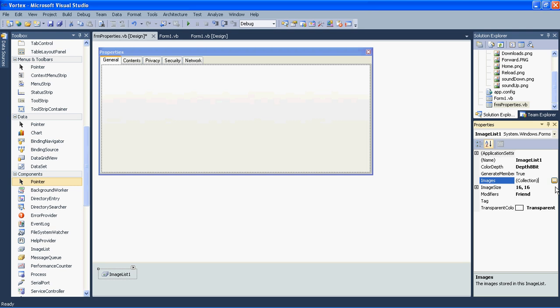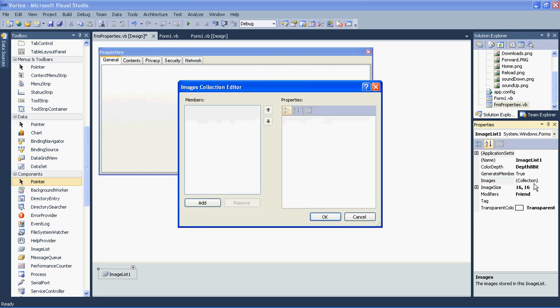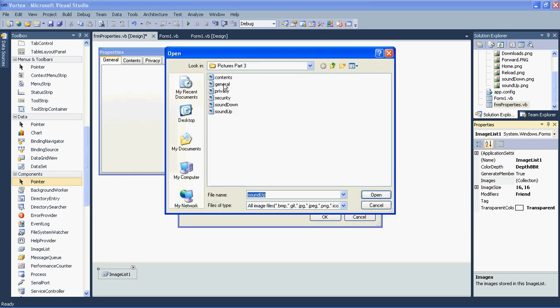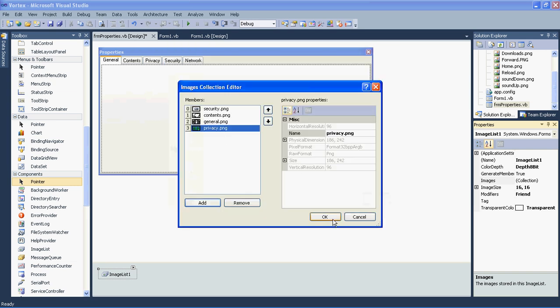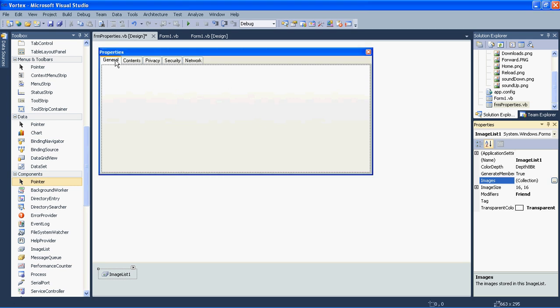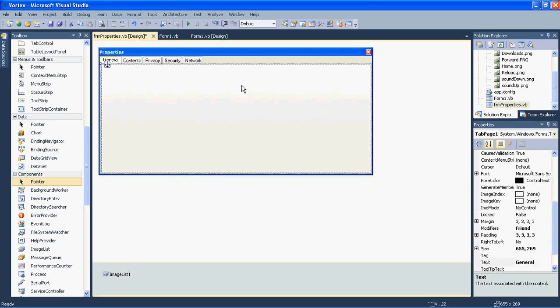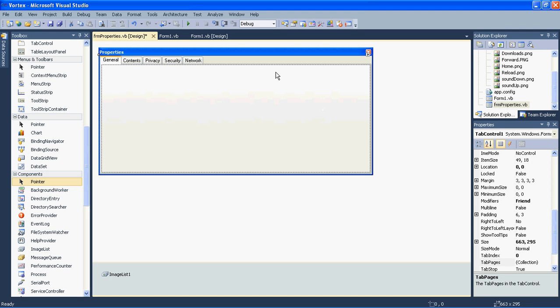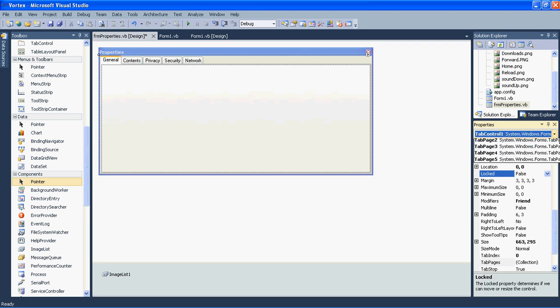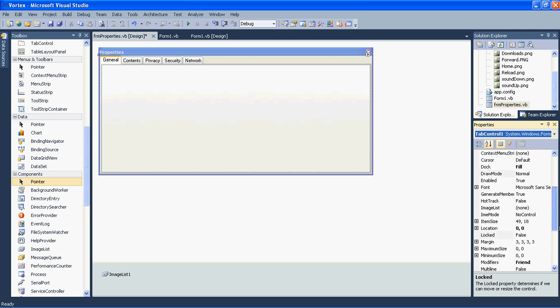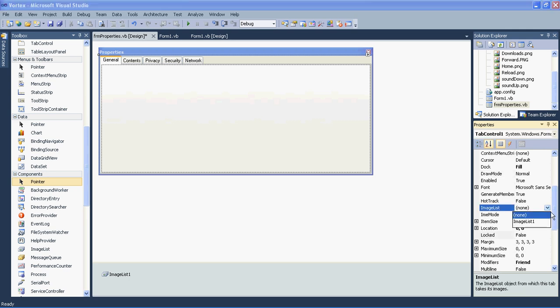So here the image list, we go to Images, collection, we click this, add, and we select everything except the sound down and sound up, and you open them, and here you have them. So now we go to the tab control, so select tab control, okay, TabControl1, and then you go to ImageList and you select ImageList1. But be careful, right?